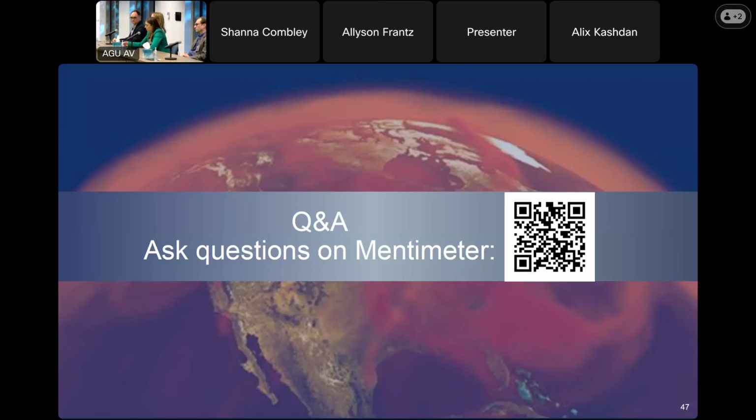The state level inventory did not exist at the time that we started development of the gridding. So the gridded inventory and the current state products out of EPA are similar, but not exactly the same, as is the gridded with the national. But we are kicking off the development of version 3 very shortly, and one of our priorities is to make sure that all 3 products are aligned.